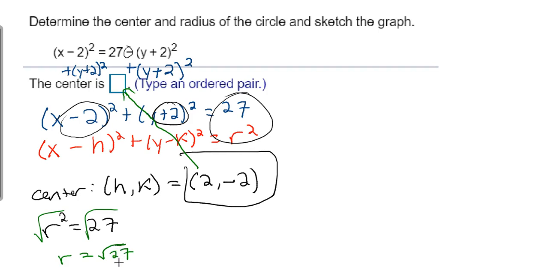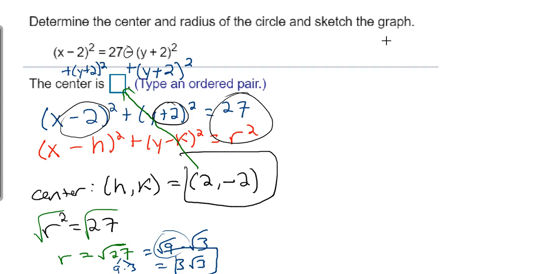So the square root of 27, you can't take the square root of that as a whole. So what you will do is split it up into two numbers where at least one of the numbers you will be able to simplify. You will be able to take the square root. So for 27, we want to split that up as 9 and 3. So we'll have the square root of 9 times the square root of 3. So that square root applies to both of those numbers. And then the square root of 9 simplifies. So we get square root of 9, which becomes 3. The square root of 3 just copies down. And so my radius is going to be 3 square root of 3.